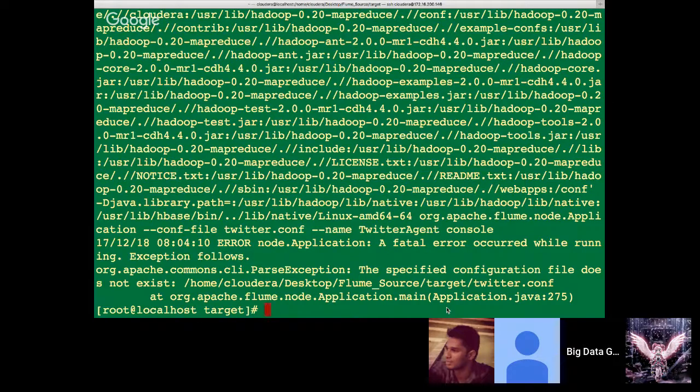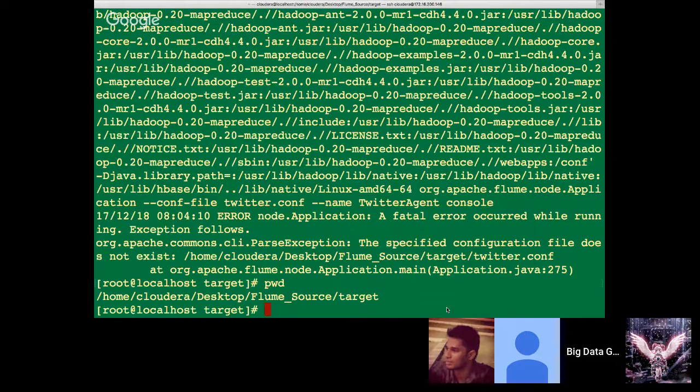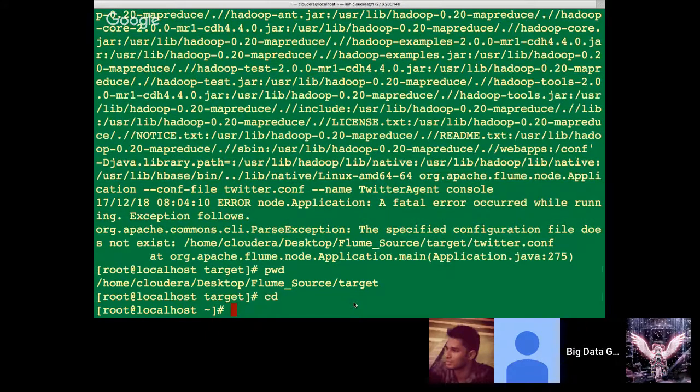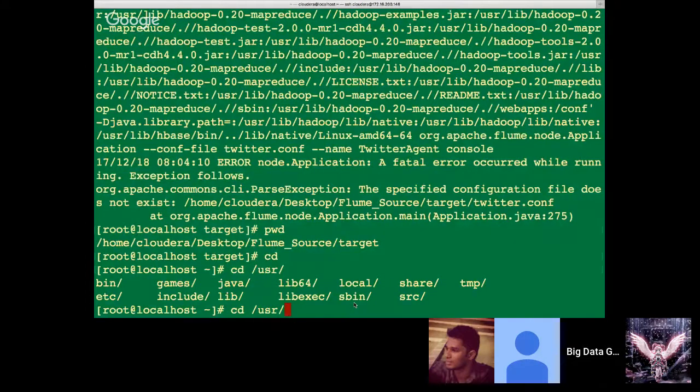See, guys, like I said yesterday, you should always run from the configuration directory. For that, I'll come down. Where is my configuration? My configuration is inside user, sorry, inside that.